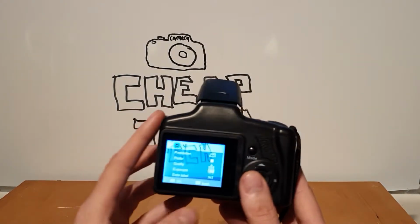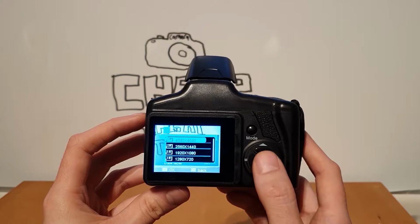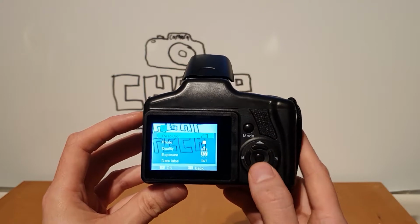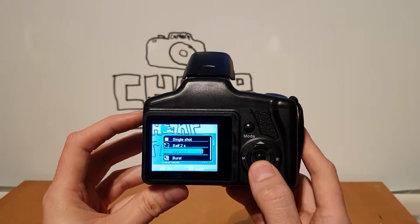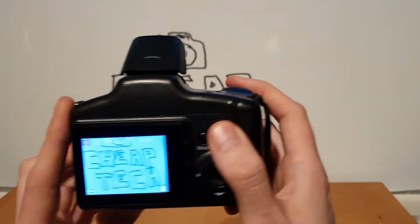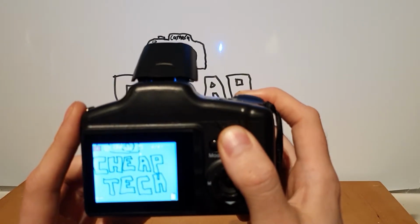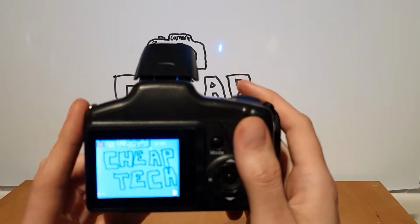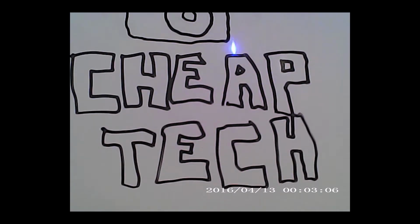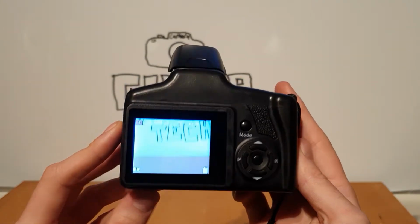So maybe M gets us into, I guess, the menu. There's the resolution, so we currently have it at 4032 by 4032. Photo, so we can have single shot, self-timer, burst. Let's try out burst. I was expecting to be able to... Okay, that's interesting. It also tells us how many pictures we can have on there. It says up there 4,733 currently.